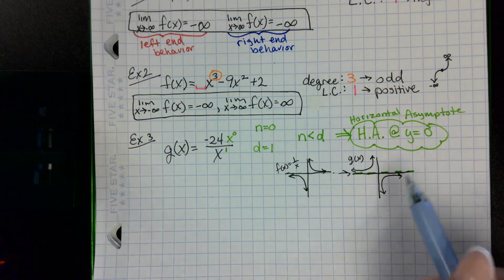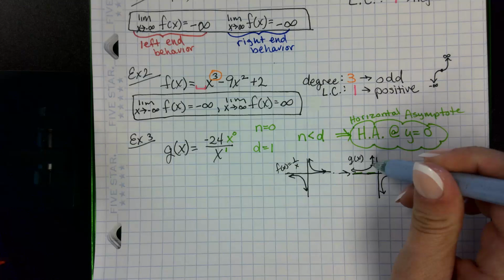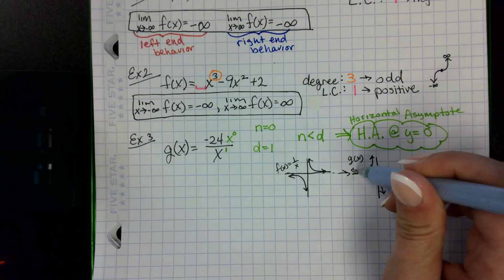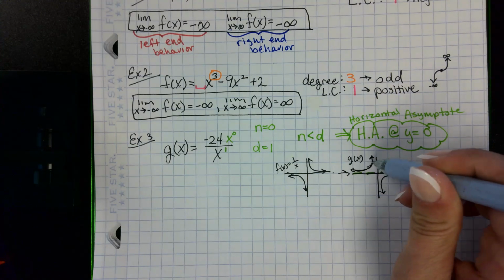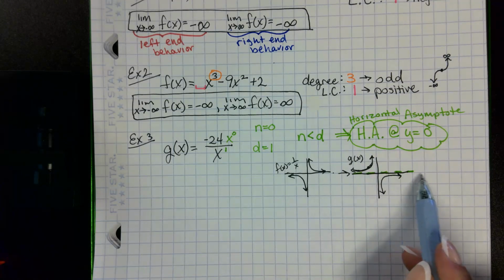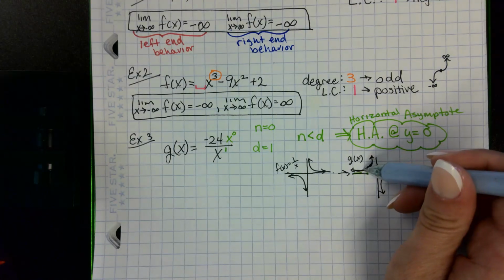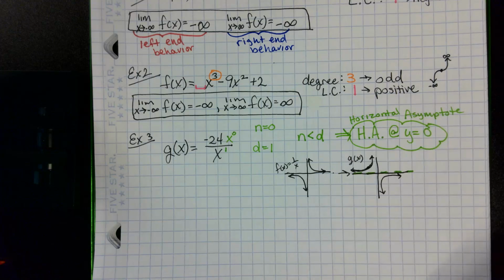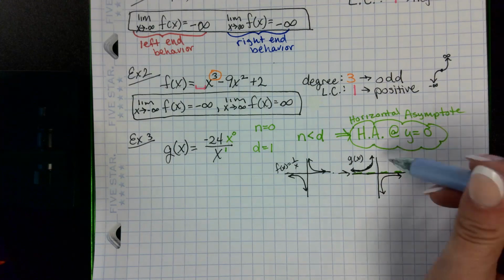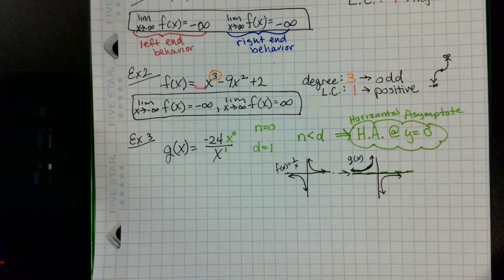So I can see also from the origin, if I follow the graph to the left, that means I have to jump over to the part of the graph on the left side of the y-axis. As I move to the left, I start by going down towards negative infinity, but then it just goes to the side because this asymptote serves as a sort of detour roadblock. I can't keep going down. I have to go over to the side, and then it just becomes horizontal. So that's my limit. My limit is that asymptote. So as I move to the left, I have a limit at 0.